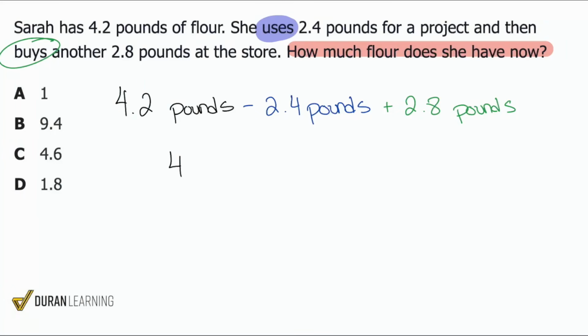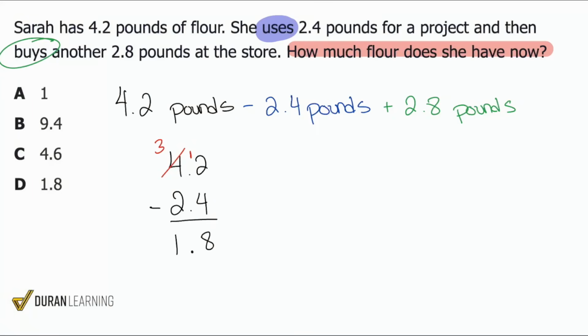So let's go ahead and get this done. I'll just start off with 4.2. I'll subtract the 2.4. And as a warm-up, remember that we have to line up those decimal places. Once we line that up, we're good. Because up front, up here, we'll go ahead and just match that decimal. And we'll begin by borrowing. I can't do 2 minus 4, so I'll just go ahead and borrow to make that a 3, and put that little 1 right there. So we have 12. 12 minus 4. Everybody help me out. 12 minus 4 leaves us with, right on. Good job, Toby. That leaves us with 8.